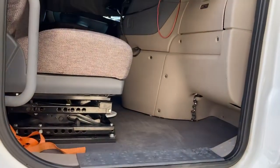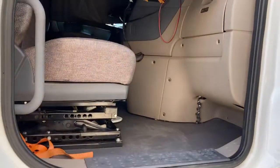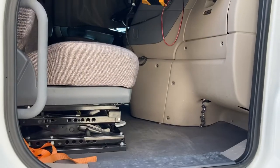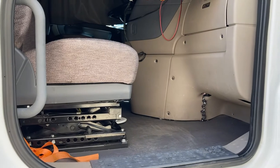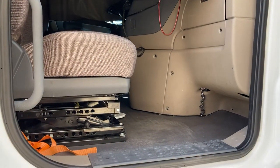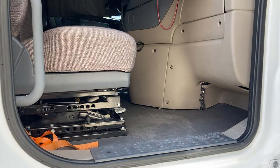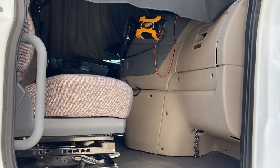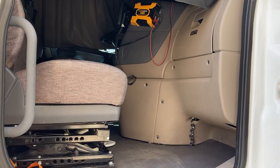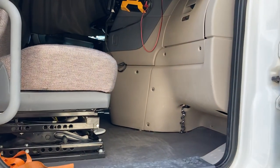Let it go for an hour, then start the truck up with the air conditioning running. Use your proper PPE to go inside — or hold your breath and close your eyes, not the best way but it is effective. Start it and run it for a half hour. At the very end, air the truck out for a half hour. Super happy to help — let me know if you have any questions. This is Dave at Master German Auto Removal.